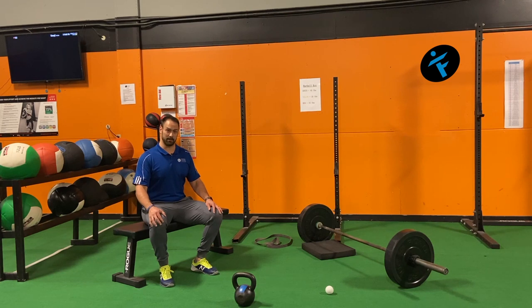There are a couple of things you need to understand about the butt. Number one, it is the strongest, most explosive complex of muscles in the body. So we not only have to work it hard from an intensity standpoint — moving lots of weight — we also need to work it in high volumes and in various ranges of motion and planes of motion to get all those little extra muscles that help the big glute max work and do the job it's supposed to do.